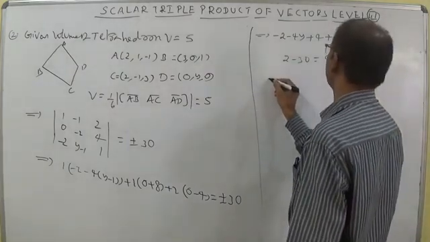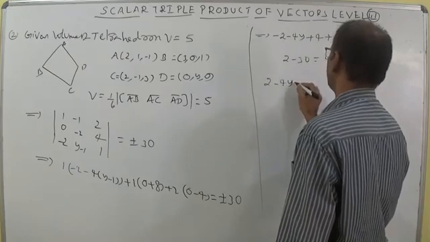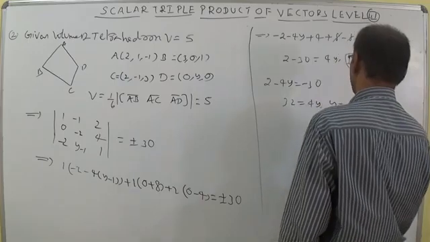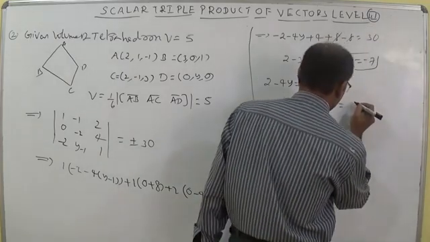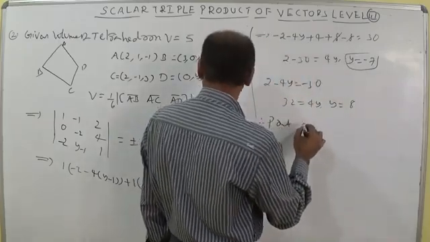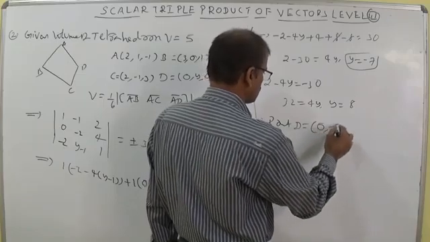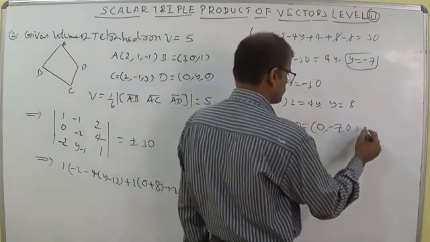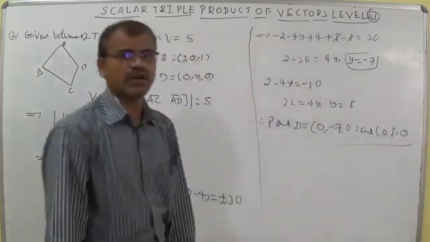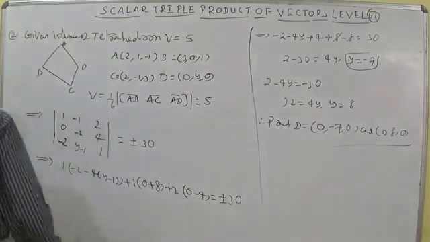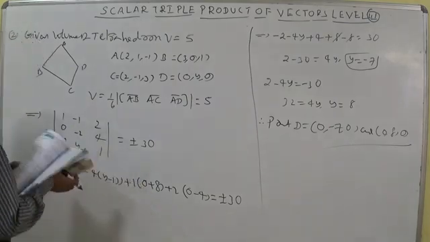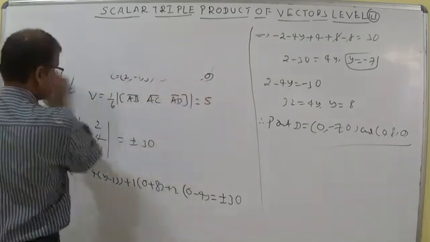Next we take the same value, 2 minus 4y is equal to minus 30. It becomes 32 equal to 4y, then y equal to 8. The value y is equal to 8 we can write. Therefore, whatever the point D, you should calculate, you should write here as 0 comma minus 7 comma 0 and 0 comma 8 comma 0. Maybe the y-axis, y may be negative or positive. The point lies on the negative x-axis or positive, negative y-axis or positive y-axis. According to answer, this is third option.